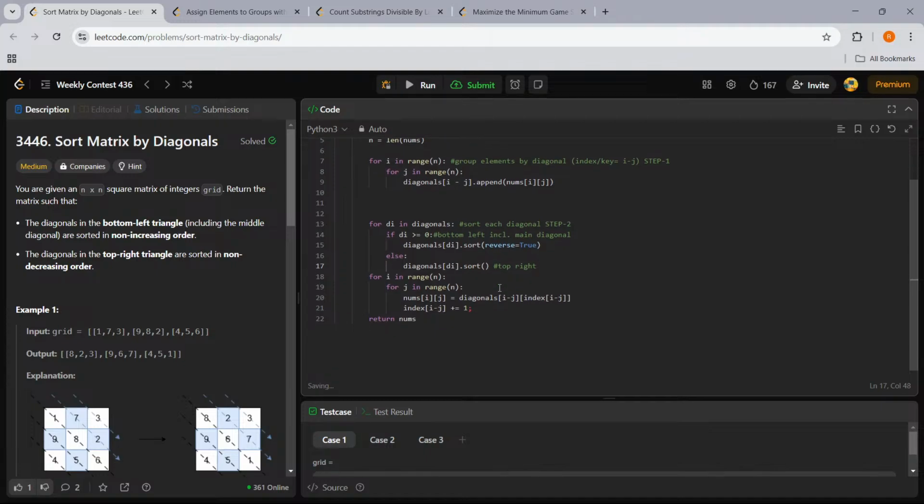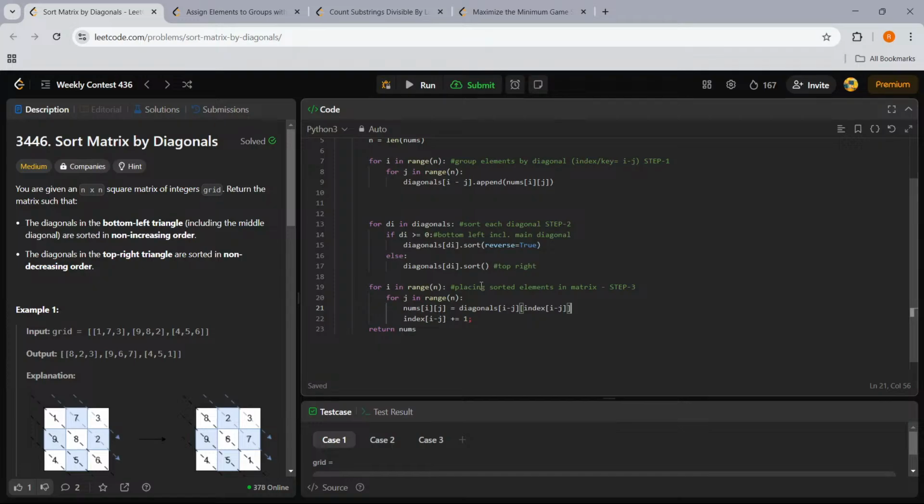Now, for i in range n, for j in range n, this is our step 3, placing the sorted elements in the matrix again.